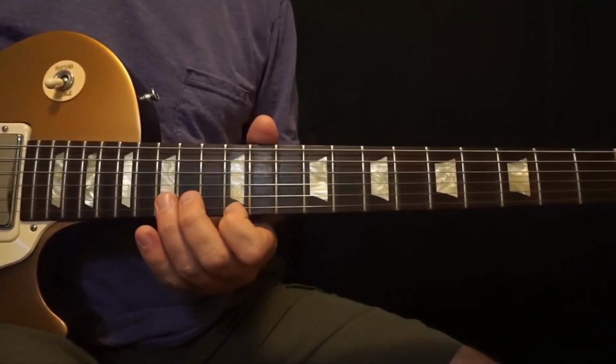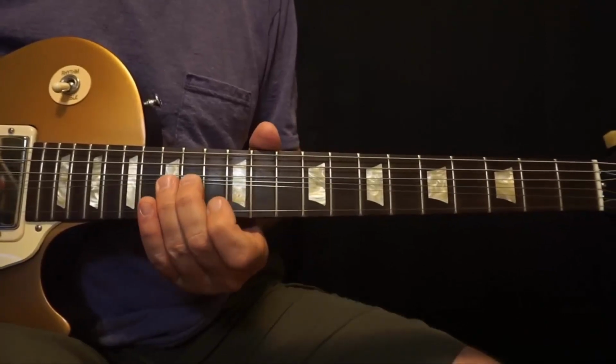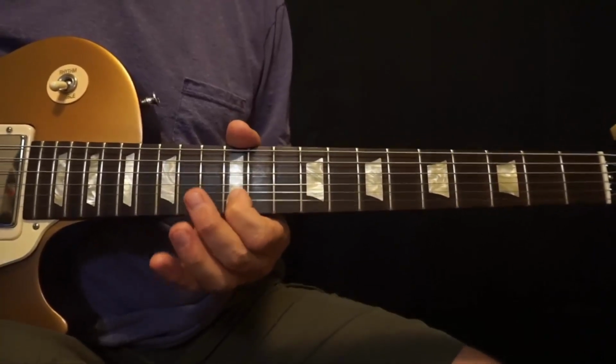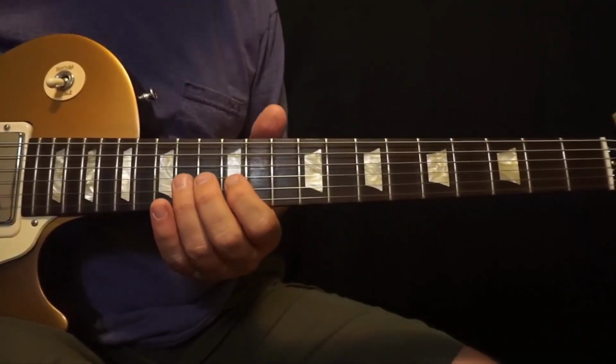And then at the end of it, we're going to get back into the rhythm and just play that bend on the 15th whole step and then two of the E string on the 12th. All right, so one more time. Here is the whole lick.